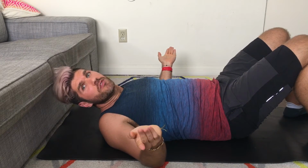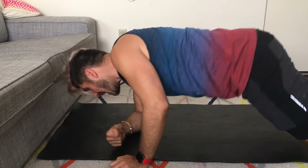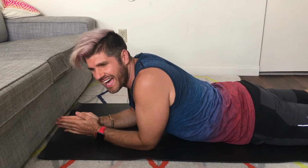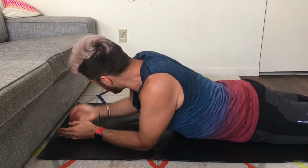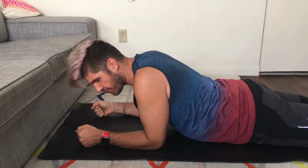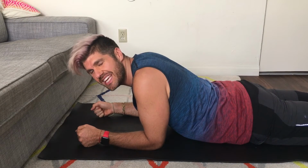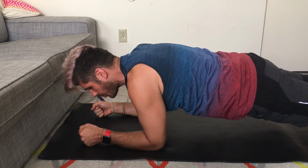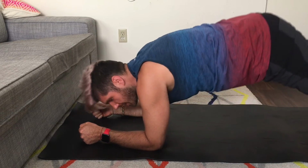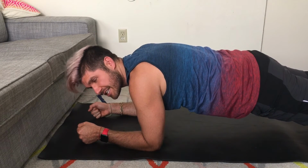So next move is our plank. We're just gonna flip on over. Yep. And there are plenty of different ways you can do your plank. First things first, and I'd like to think as one of the more difficult planks, is a forearm plank. So you securely plant your forearms to the ground. Your toes are nice and connected to the earth. You are lifting your core up and holding it there, squeezing your abs, keeping your butt low. We're not keeping our butt high, we're keeping it low here. This is a classic plank.